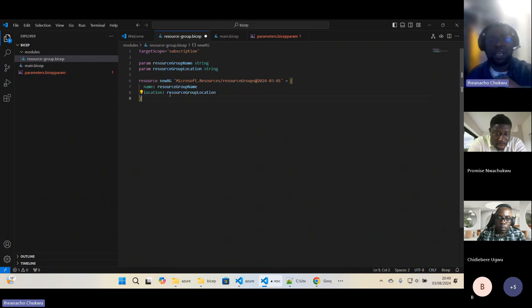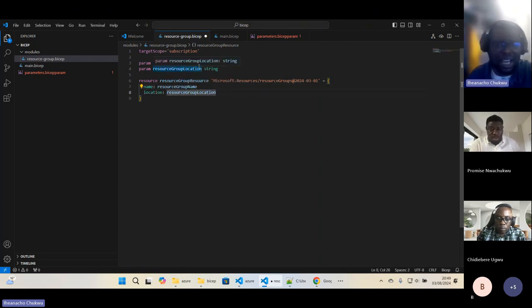Making it cleaner here, I'd like to do some restructuring, renaming and all of that. So I'll have something like this, resource group resource, just to emphasize the name. Here we'll be passing a resource group name and the resource group location. These are being passed in as strings. I would like to use objects instead of strings.